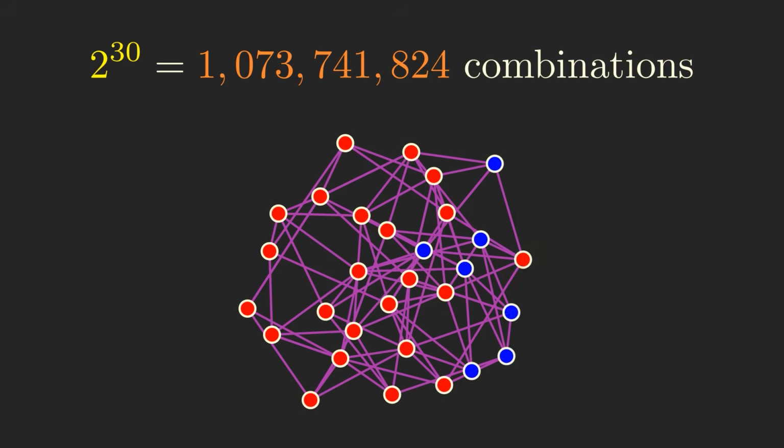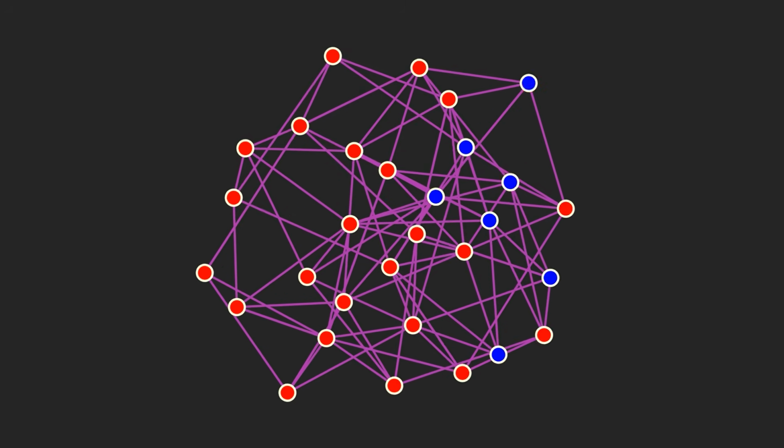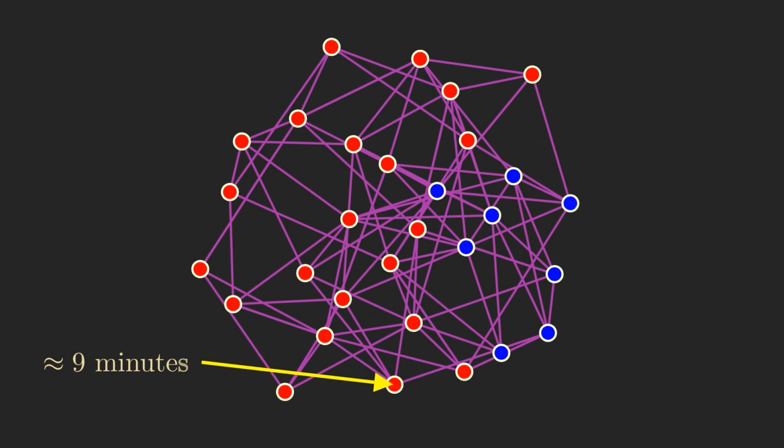I'm showing 60 of those billion colorings per second, and at that rate, it would take 9 minutes of just watching this go before the first vertex in the leftmost half of the vertices gets colored blue for the first time, which is why it looks like only the rightmost vertices are changing color at the moment. For the whole graph, it would take 207 days to get through all the possibilities. We definitely don't have that kind of time to spare, given that this is only a 22-minute video.